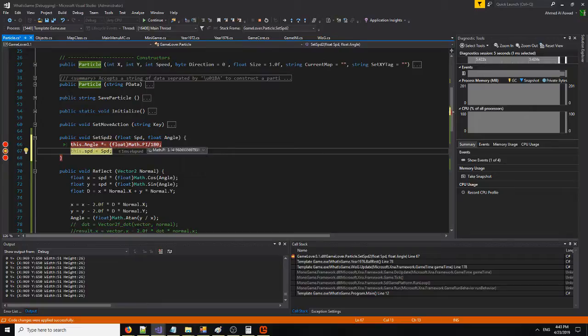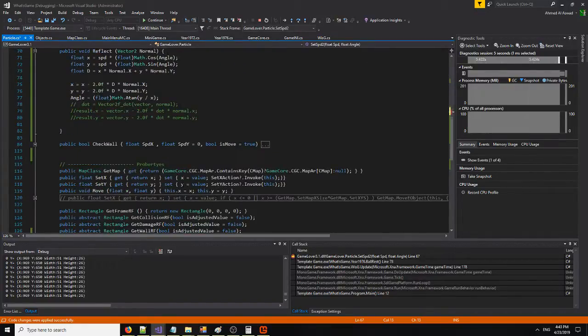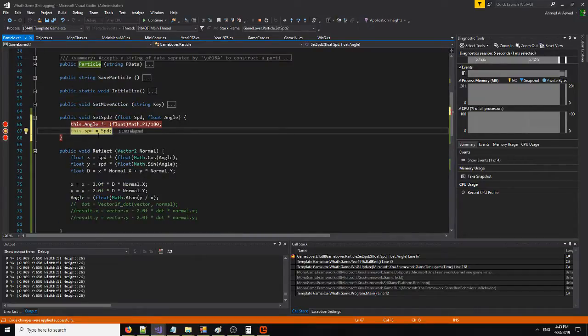Do I need to multiply it anymore? Because in the calculation we change the angle into 0. Why? Because I'm tired of this.